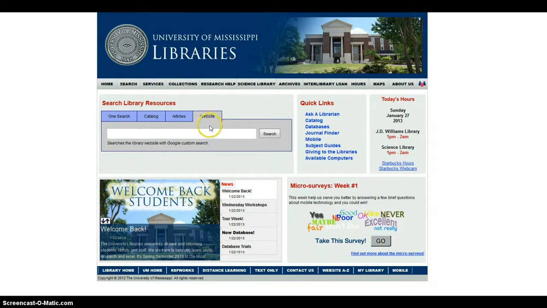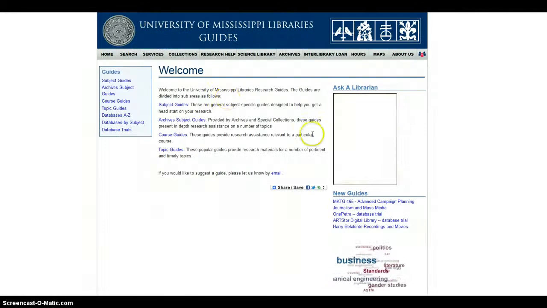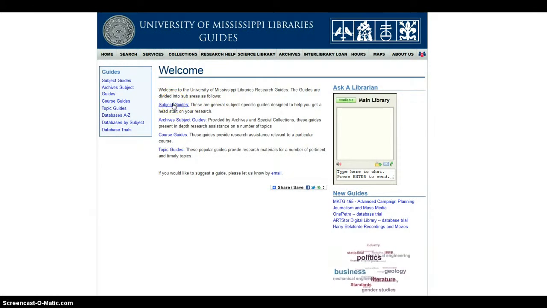Now, one way that you can really streamline your search, especially because you know that your topics should be topics of interest and relevance to your specific disciplines, is to go over here to the quick links and click subject guides. Subject guides are basically a lot of different guides, which are long lists of resources that librarians have pulled for you. These resources have been gathered and they focus on a particular topic area.